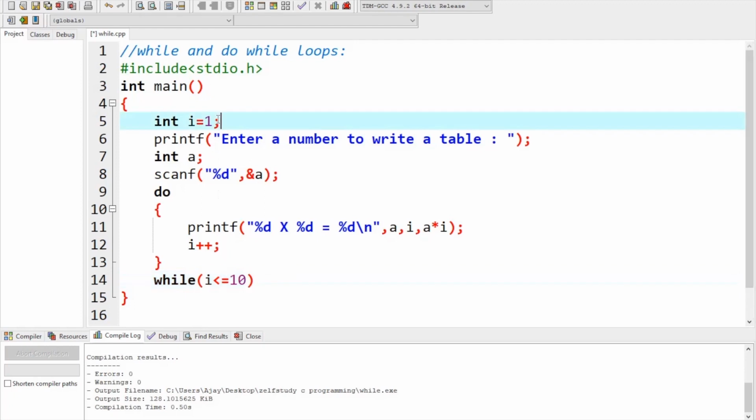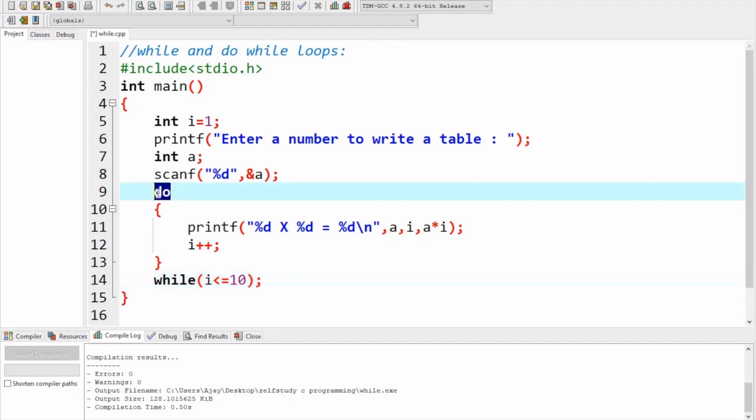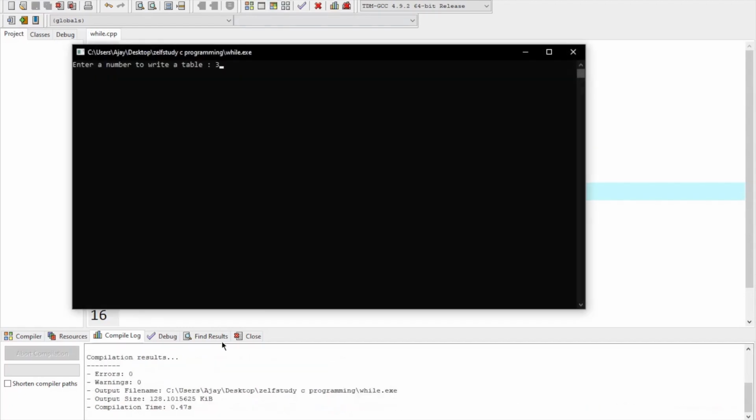We have initialized the value i equals 1. While i is less than or equal to 10, do this. The difference here is that after the while condition, we need to keep a semicolon. So it is the same as while. Do while and while are the same, except in do while we have do, and in while we do not have do. That's it. Enter number 3.